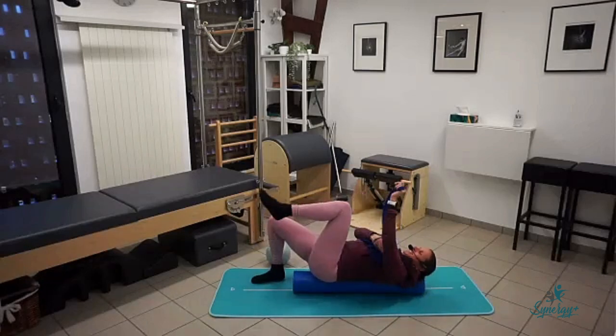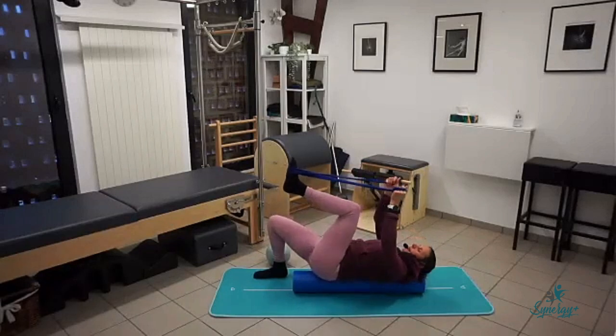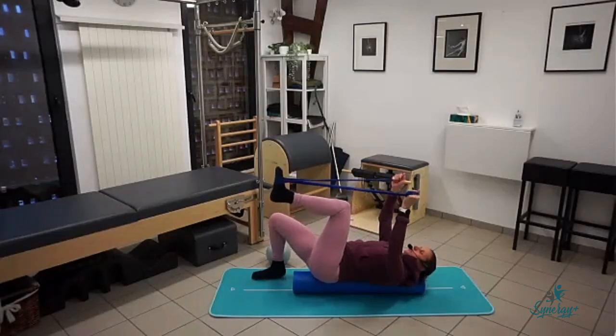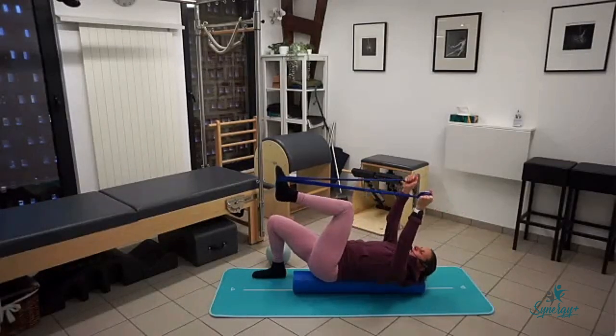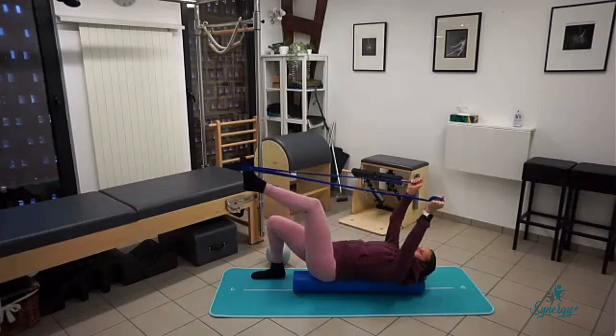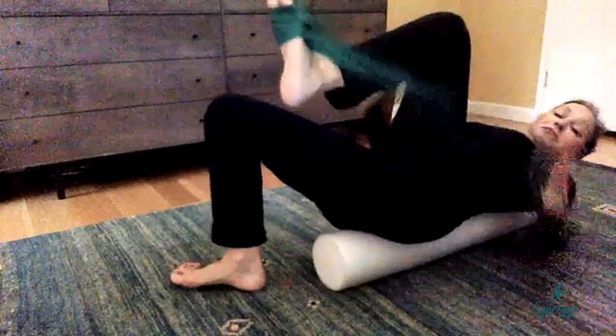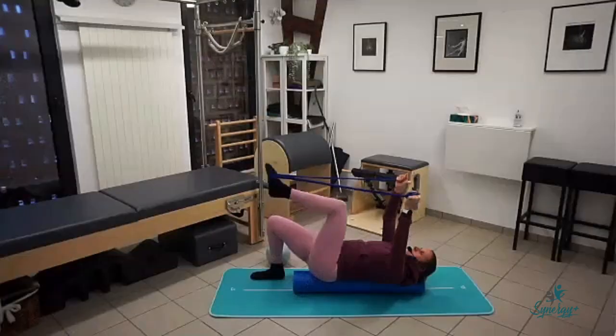hopefully, right? So I'm gonna make that switch here. You can cross over the band around your foot, and then situate yourself with your arms up. Great, we're gonna start with just that leg, pressing out and bending in. The shoulder blades are hugging the floor, pressing out and bending in.